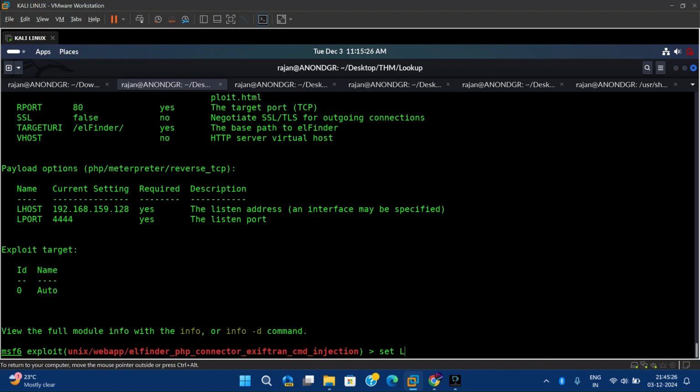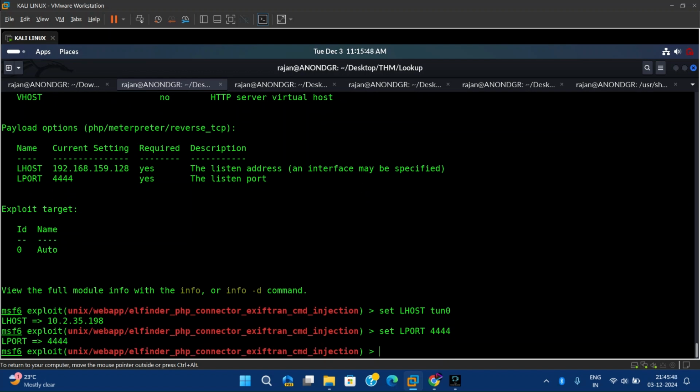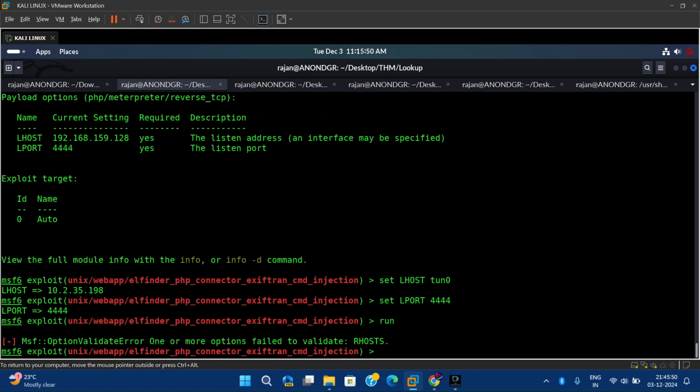So set port 0, which is my interface of my OpenVPN network interface. And another thing is local port. Set 444. Let's just keep it as it is. So hit enter and then hit run to execute this command.